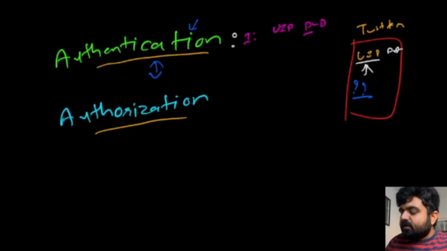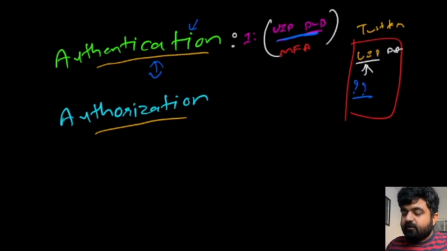So typically this is what happens when we try to log into our Twitter application on mobile phones or on websites. In either case, we are providing our credentials. On top of it, many times we have to do two-factor authentication or multi-factor authentication to validate that we are the correct person who we say we are. But they all are part of authentication.